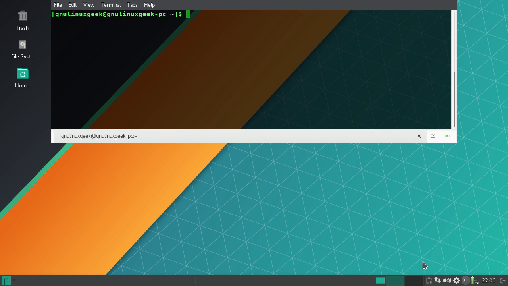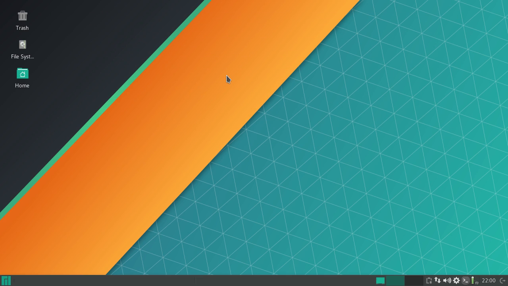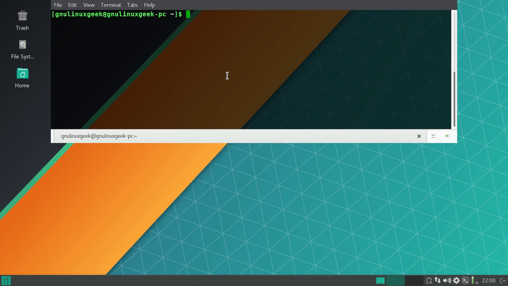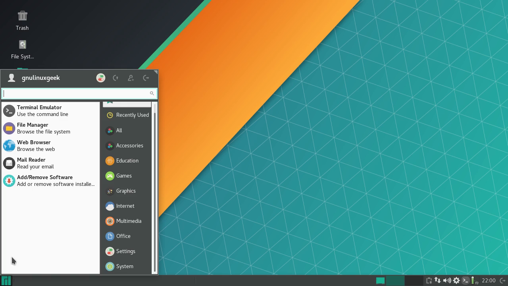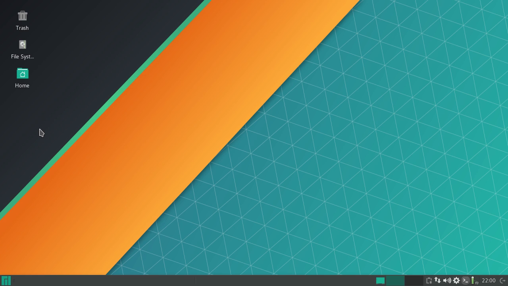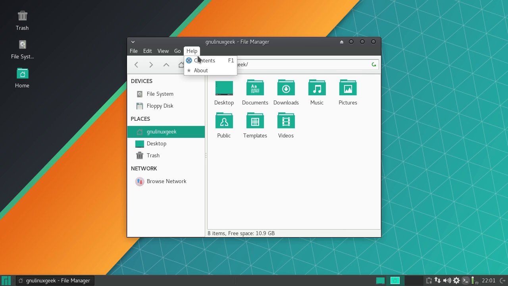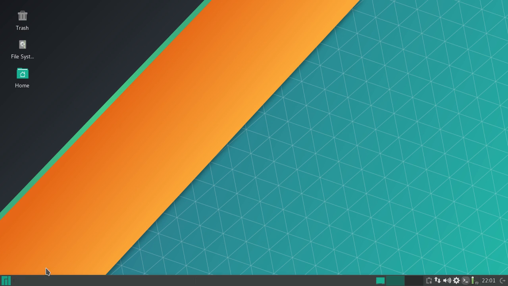So yeah, we have a drop-down terminal here as well, accessible through this icon. Or we can just press Control Alt T and it's going to pop up. And we can close it the same way. So now let's look at the applications. Let's check out the file manager. I'm hoping for, yeah, Thunar, standard, Xfce, themed icons, standard stuff.